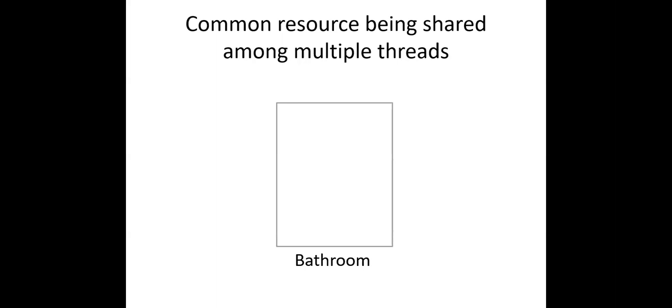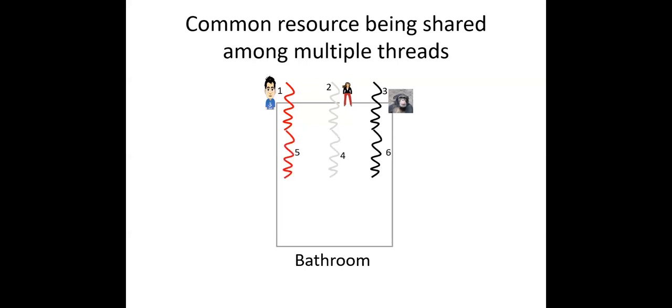Now there is one common resource called bathroom, and there are three threads trying to access it. First one is the boy thread, second one is the girl thread, and third one is others. Animal I have considered. So three different threads are trying to access one single resource. Assume the first chance was given to the boy. The boy entered the bathroom, then the girl entered, then others entered, and then the girl used, the boy used, and then others used. In the same way for exits, others exit first, then the boy exits, and then the girl exits. Getting my point?